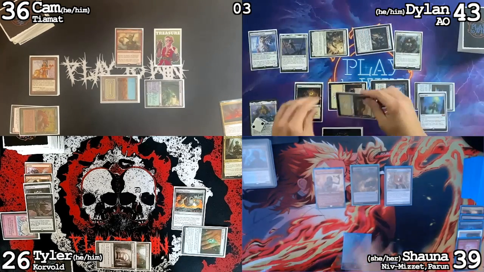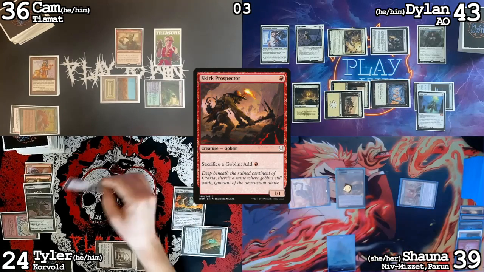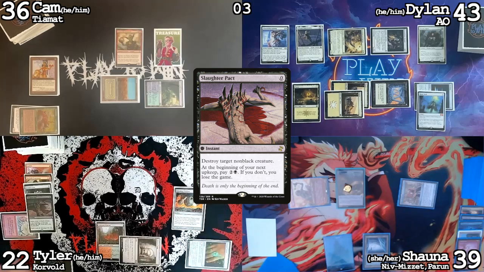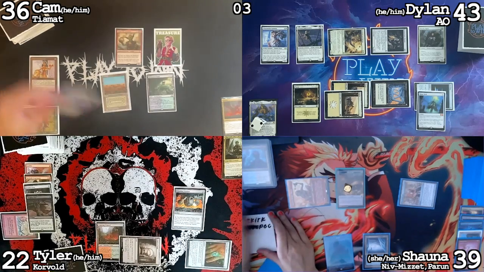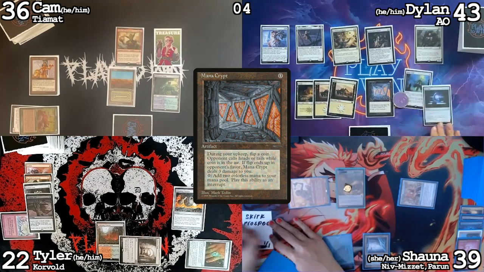Untap. Drop. Combat. Coming at Tyler. 24. Skirk Prospector, untap. Yeah, I'll tap in my seven to cast it. Play land for turn and I will pass after that. Untap. Not lose the game by paying two with Ancient Tomb and one black with Arcane Signet. Draw for turn and immediately pass. Draw for turn. Immediately pass. Go to me. Untap. Upkeep. Mana Crypt. Win. No damage.